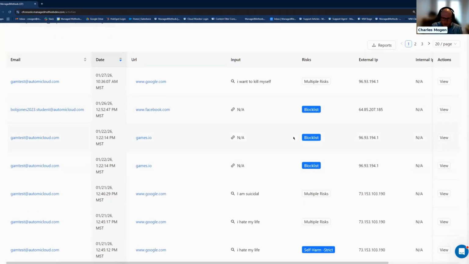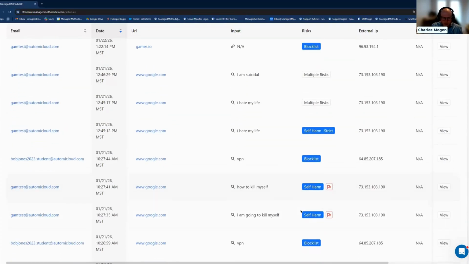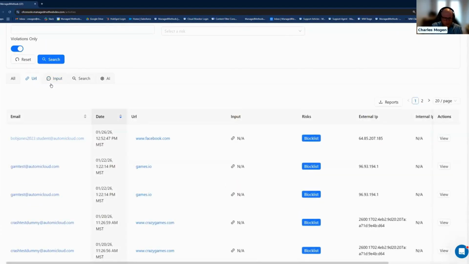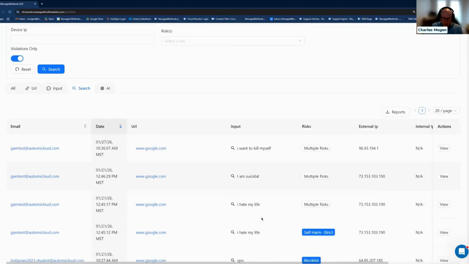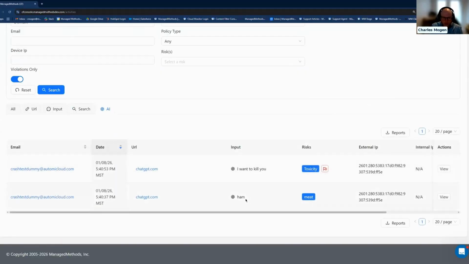Additionally, we'll list out block lists, things that are on the block list, and whatever else we might be running across here. And then there are ways to sort through that very easily with URLs, which will be primarily the block list. We can look at input specifically if there were any specific searches as well. And if anyone's doing inputs into ChatGPT or Gemini or things like that, we'll be picking up on that as well. So there are some different ways we can separate out the data and make it a little easier to take a look at.